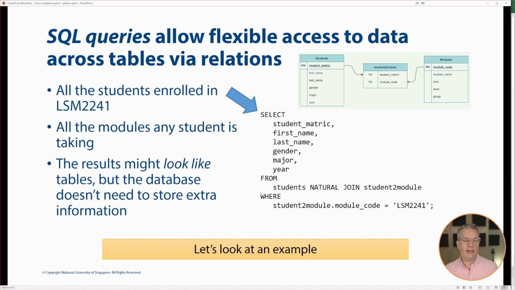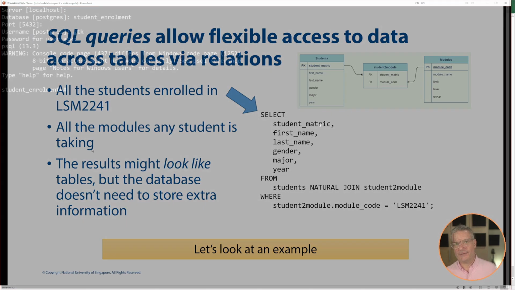Let's make this a bit less abstract. I've created a little database to simulate module registration. I used actual NUS modules in the Faculty of Science, and I generated 4 cohorts of fake students spread across majors within the faculty. Then I signed up students for modules, not quite randomly, but not quite properly either. I didn't check module prerequisites, for example. Let's take a look at this database.